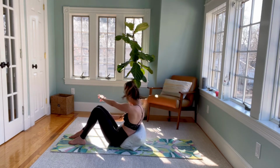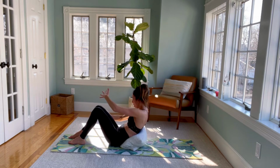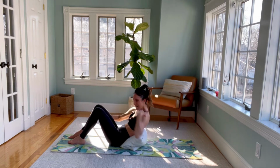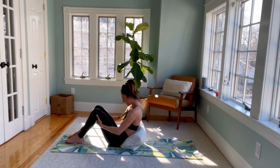Feels so nice. Four more, just like this. Four, reach. Three, twist. Bring that shoulder open and cross. One more, open, cross. Backs of your thighs, sit up, take a breath.